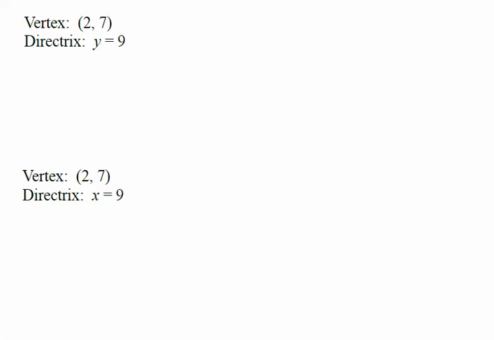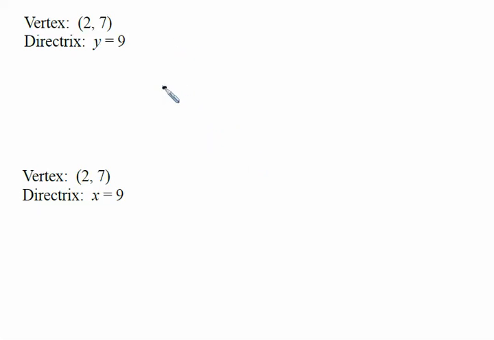Welcome to this video tutorial, the second installment on the geometric interpretation of parabolas. We are going to be given two of three properties, the vertex, the focal point, the directrix, and from that we are going to determine the equation of our parabola. So let's look at the first one together.